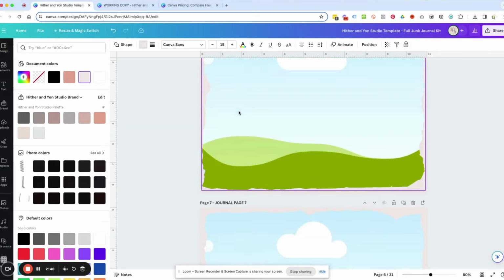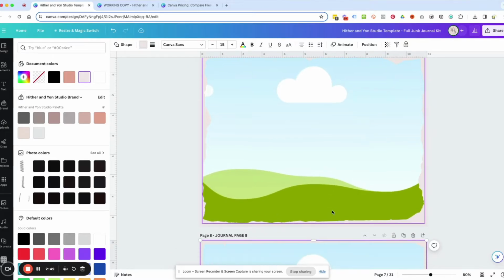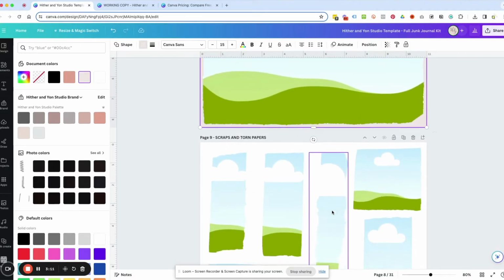And then you get 3 pages with a full size image on them. And again, if none of this makes sense, when we get to the tutorial, it will. So these are all designed to fold in half and make a normal junk journal that's usually like 9x6 or something along those lines. What you're seeing here is 8.5 by 11 paper, but you can download these and resize them once you download them. Okay, so you get those pages.